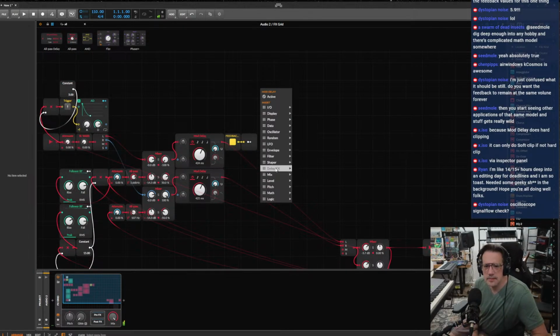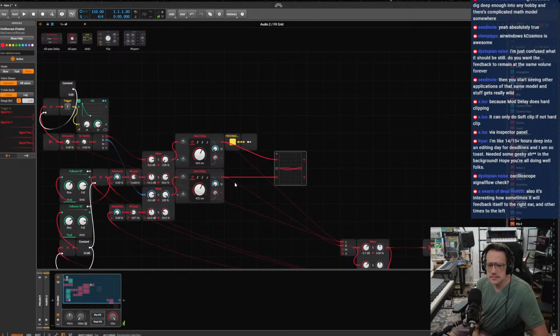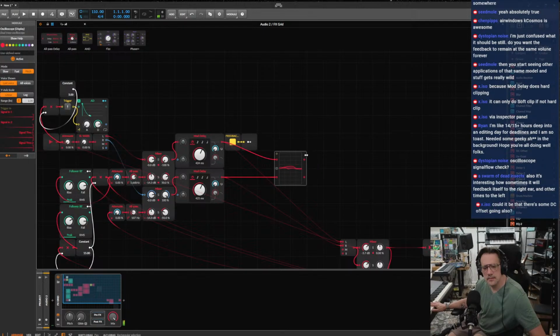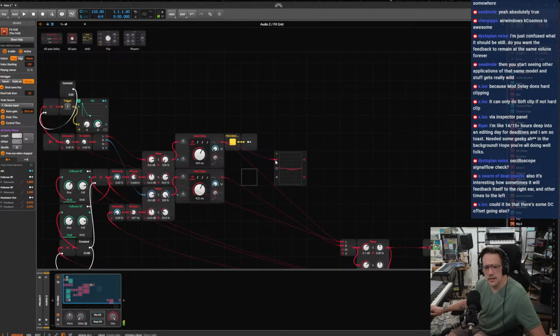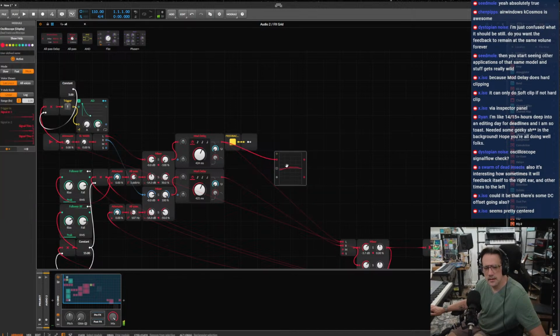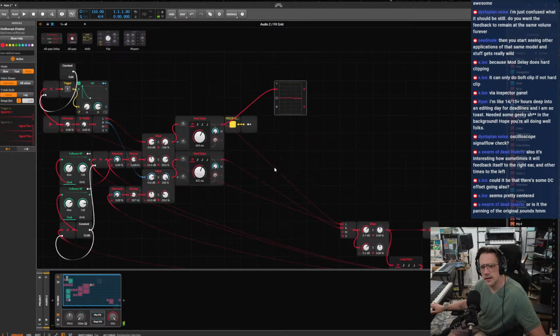Yeah, maybe. I don't see any DC offset. We could probably troubleshoot this a lot better if we just did this, at the risk of being really noisy.